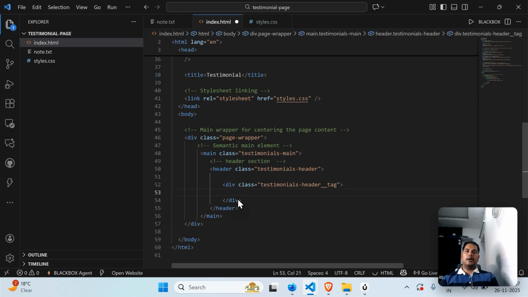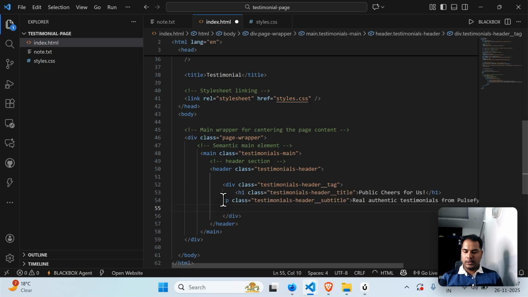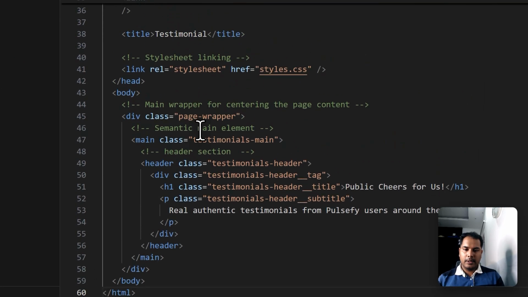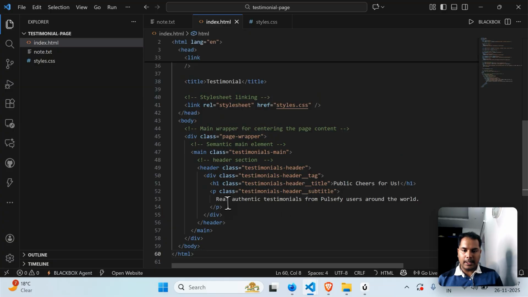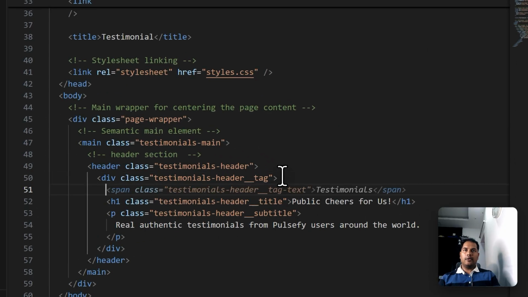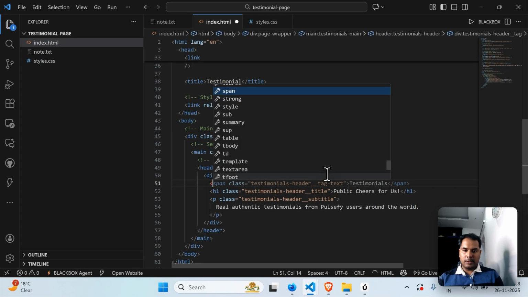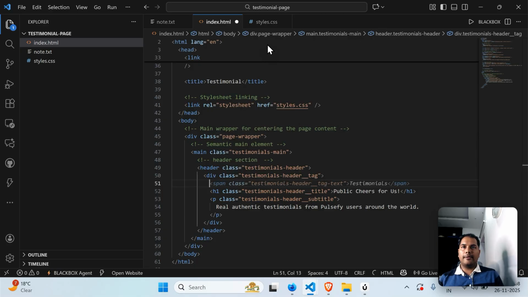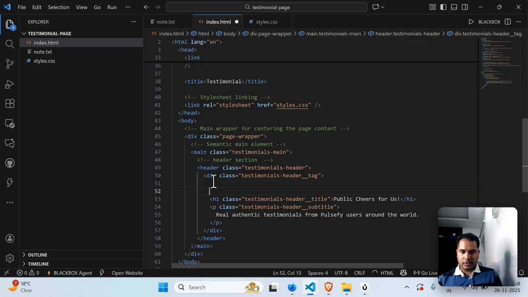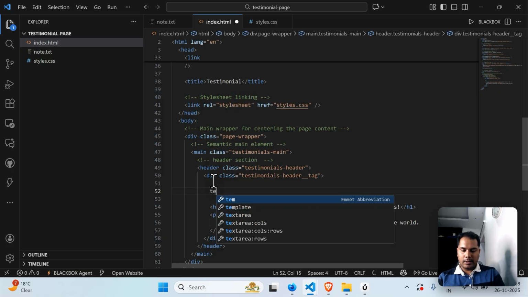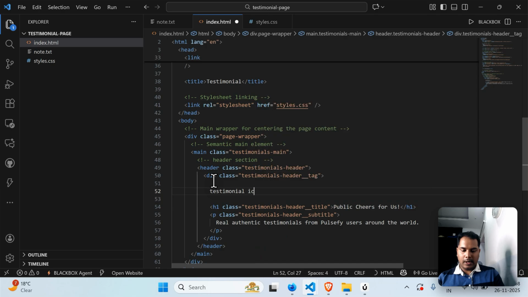Okay, and under this testimonial header tag, we'll have both of these, the p tags and the h1 tags, and along with that, what I can do is let's copy and paste the icon. So I already have a testimonial icon.